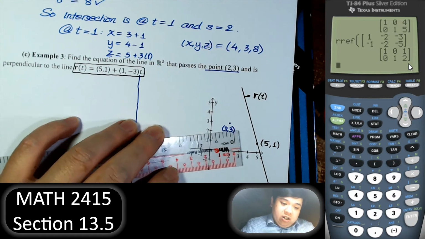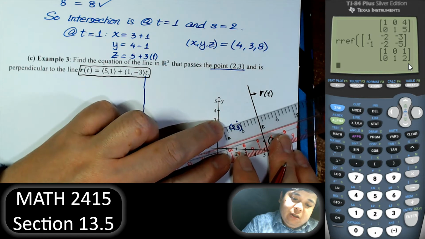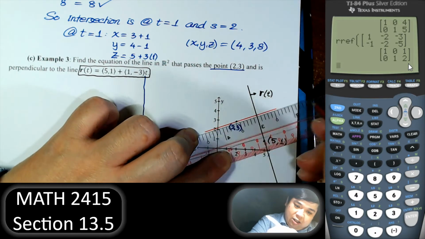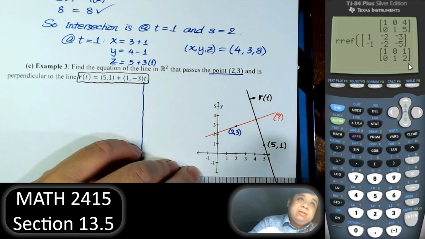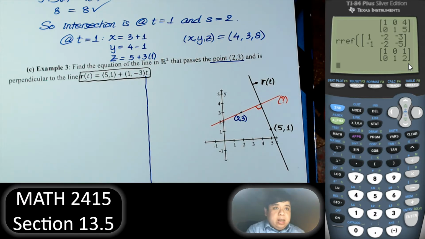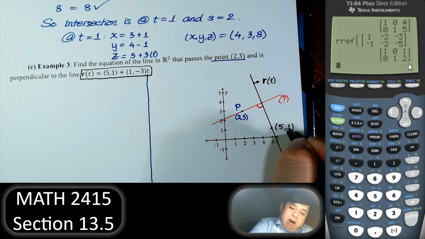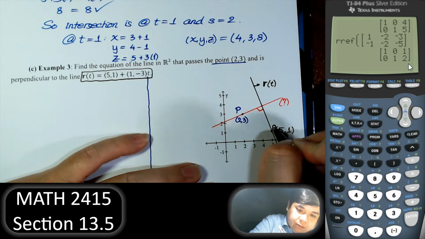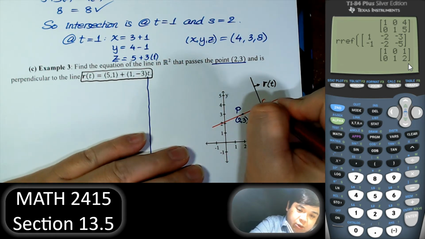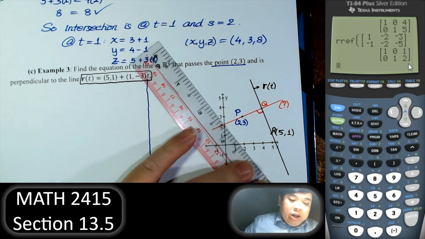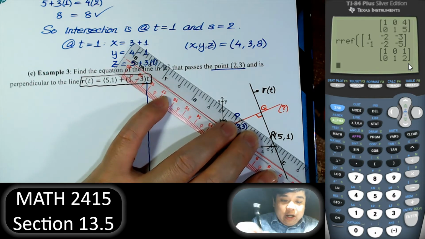Right, so we have that. What we're trying to find is the equation of the line that's perpendicular to it. So we're trying to find the equation of this line, where it is perpendicular. Right, so how do we do this? I said there's more than one way to do it. So first, let this point be the point P, and let the point 5 and 1 be the point R. And the point of intersection here, let that be Q. Right, so we have 2 points, we can find a vector. So suddenly I can connect the vector PR here, right?